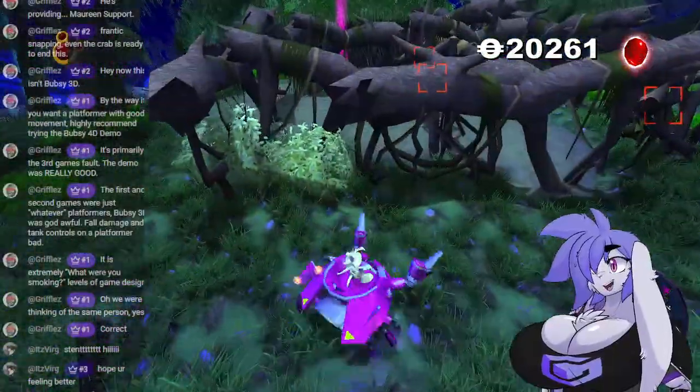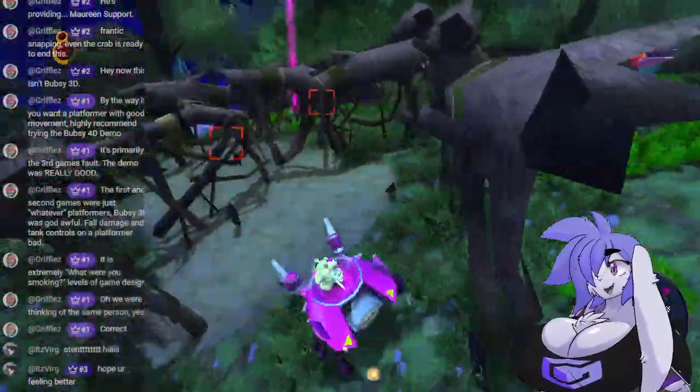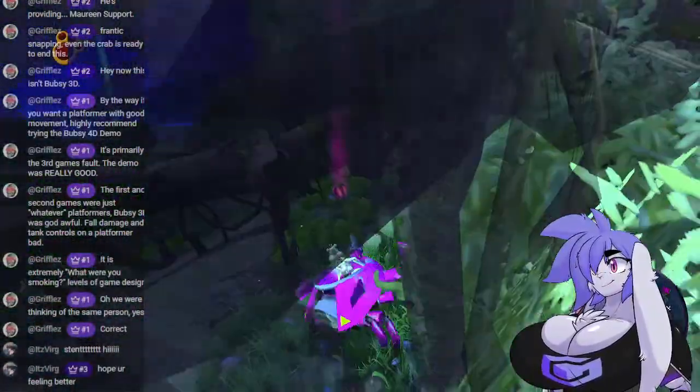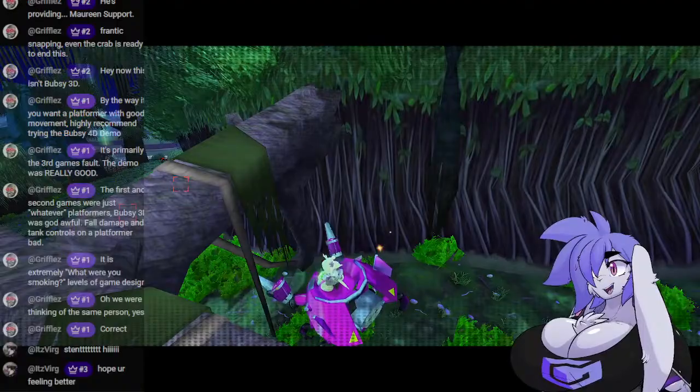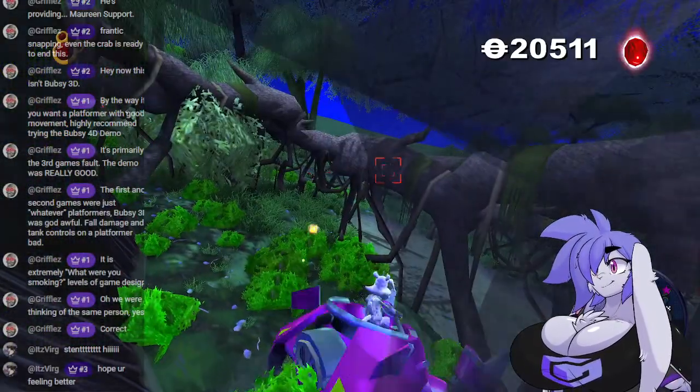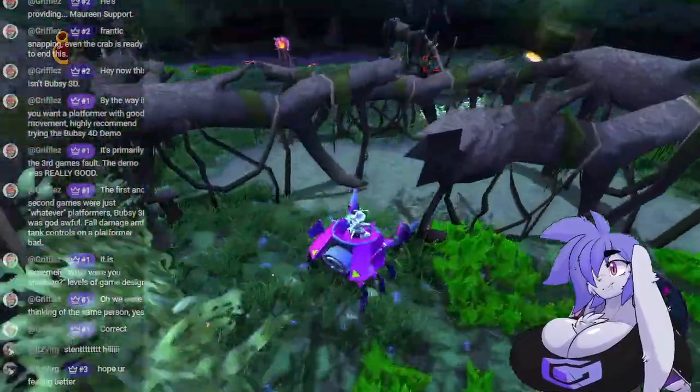Wait, this is where the last goober berry is? I assumed it was going to be on another level. What is it doing here? I mean, I'll take it and effectively get all the goober berries in the game, but still. This seems like a super weird place to put it.